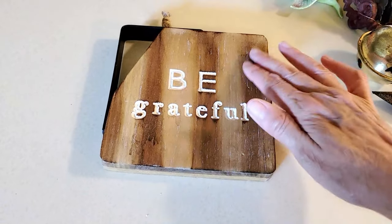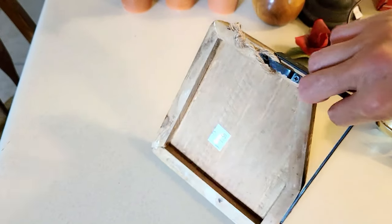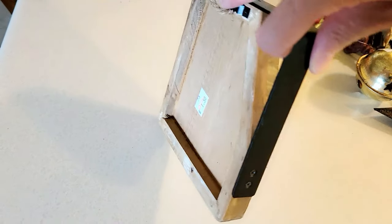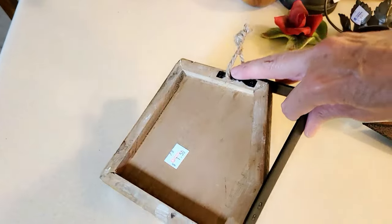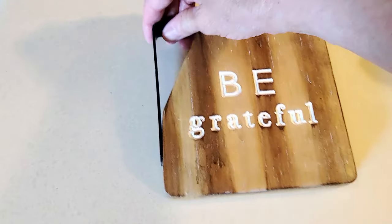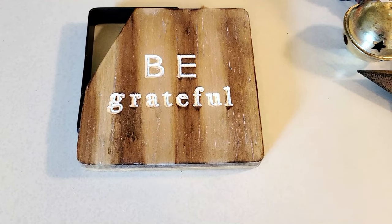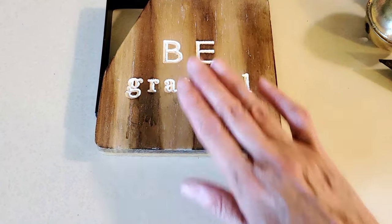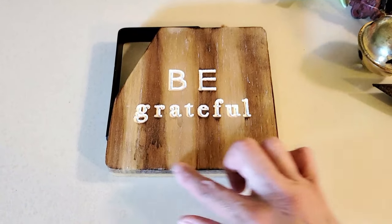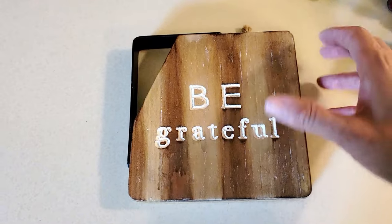Okay, next is this cutting board type of thing. And it's just a decor piece. And I paid $1.50 for it. And it looks like it hangs on the wall. Or you can use this rope. Oh, sorry, you can't see it. This rope type piece here. But I thought it would be cute to put with the rest of my wood cutting boards that I'm gonna decorate with and have that just leaning in, or I might just set it somewhere. But I thought it was really cute. I need to, of course, clean it up a bit and touch it up with some oil, but it is a really cute piece.